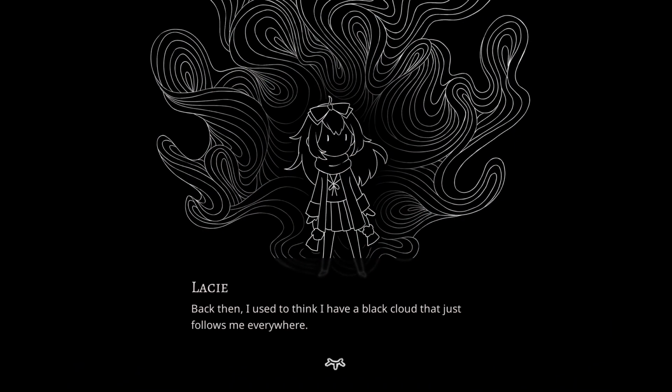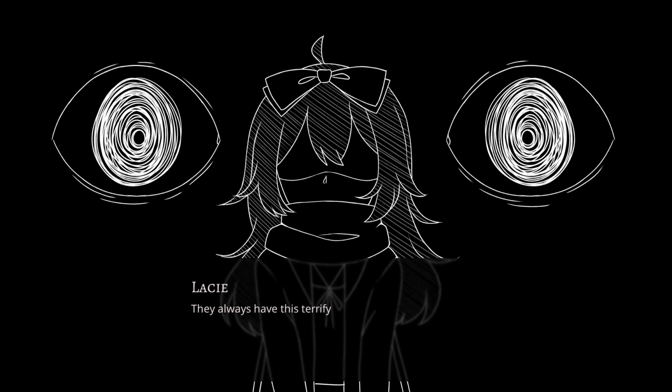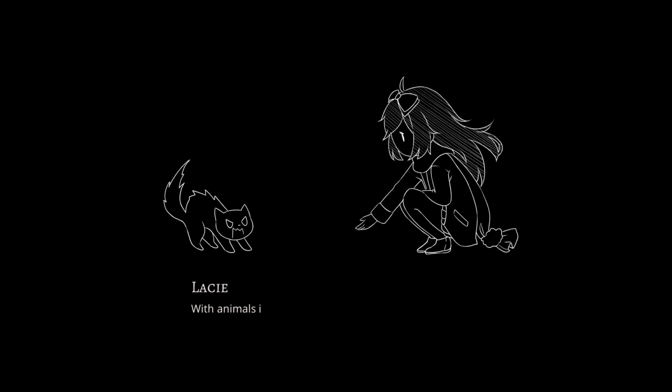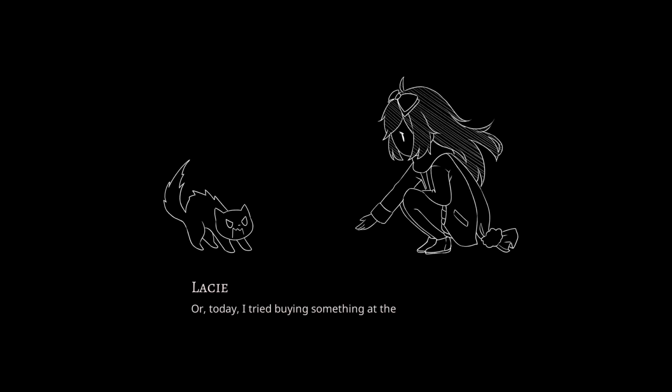Back then, I used to think I have a black cloud that just follows me everywhere. Makes people run away from me, it makes them hate me. They always have this terrifying look when they look at me. Sometimes it turns into hatred or anger. With animals, it's even worse. Dogs will bark at me, I can't even get close enough to pet a cat. Or today, I tried buying something at the store and failed horribly. I hate that I can't even do something as simple as that. It's just like being around me makes people tense and aggressive.